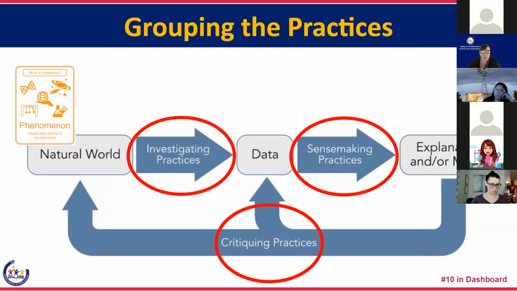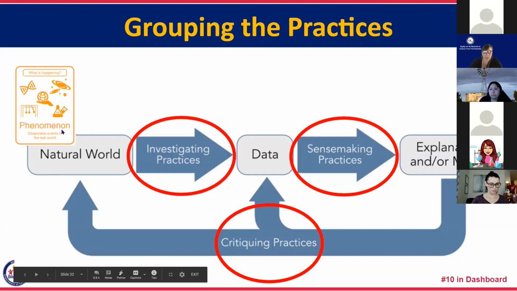But all of it starts with engaging students in a phenomenon, which is a naturally occurring event in the real world. You saw them looking at condensation and ice on a glass, right? They put it in ice and water. And then they actually applied it by changing out the liquid and putting it in alcohol.